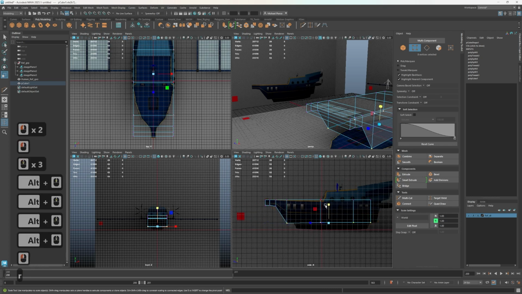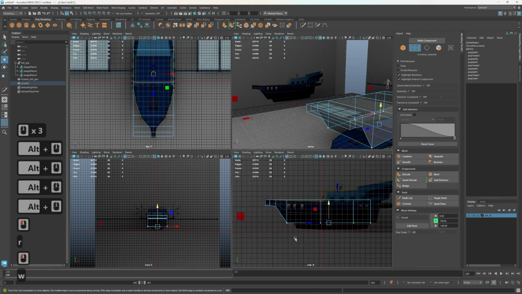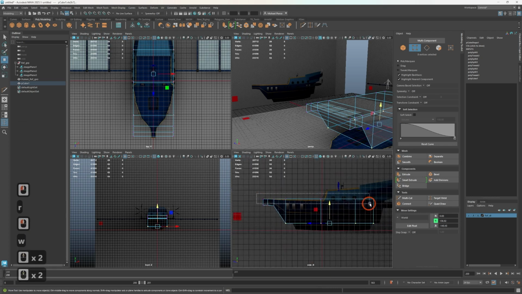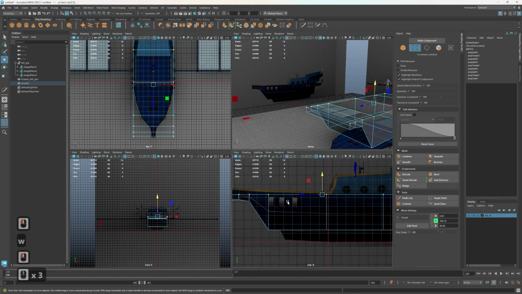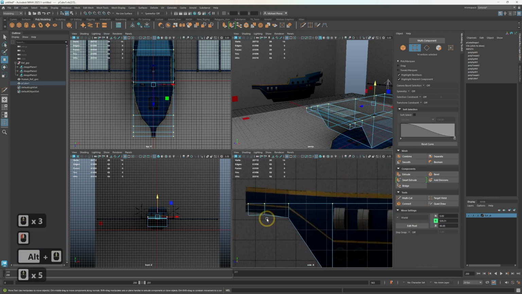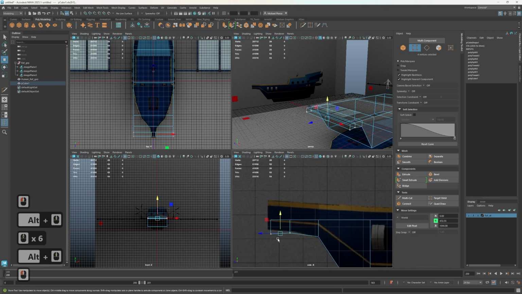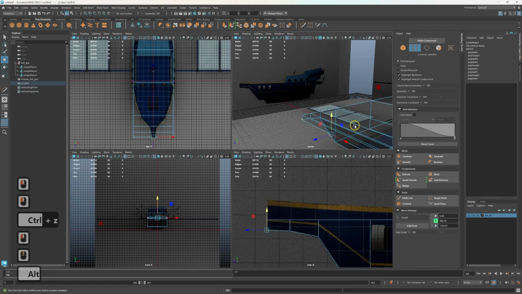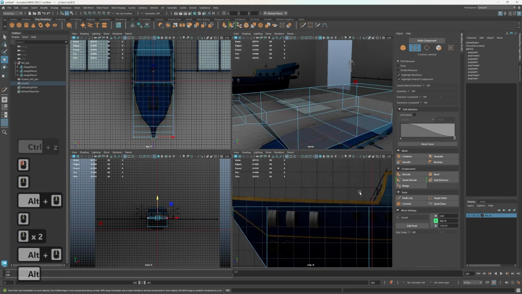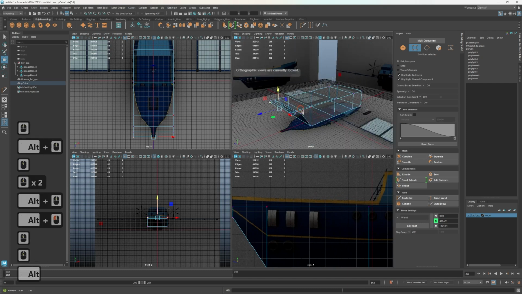And I'm going to scale these guys down on the single axis so that they're nice and flat. In fact, I'm going to do half the height there as well, because I know that there's going to be a bit of an inside area for our boat, right? And I'm going to move this guy forward, right? So this is going to be like the base floor, right? And then I'm going to extrude up the actual walls afterwards.